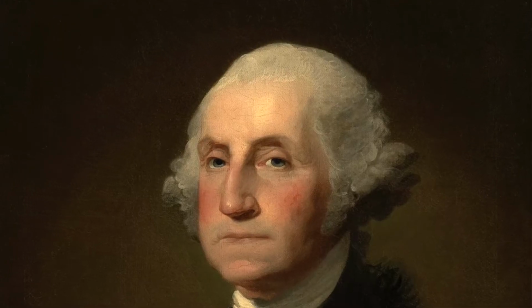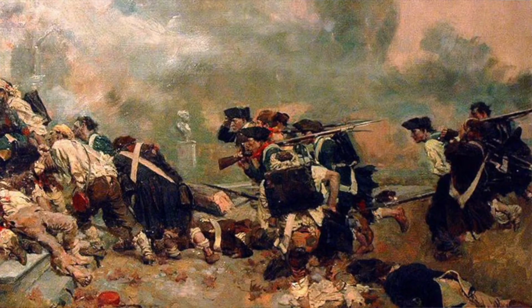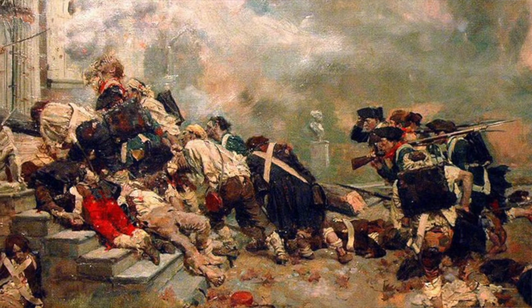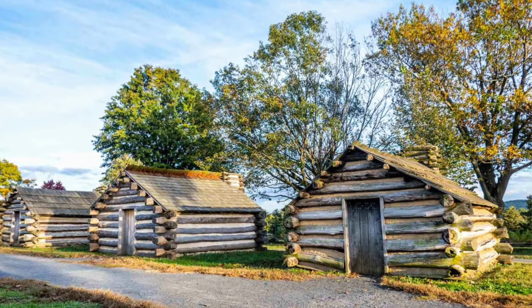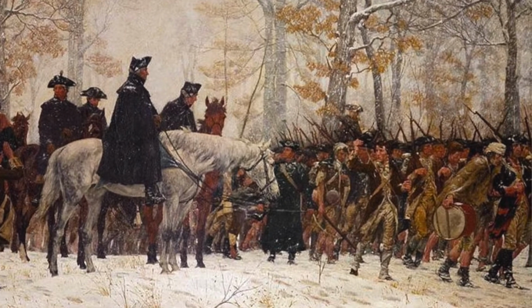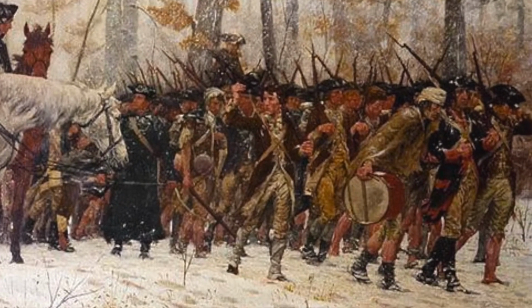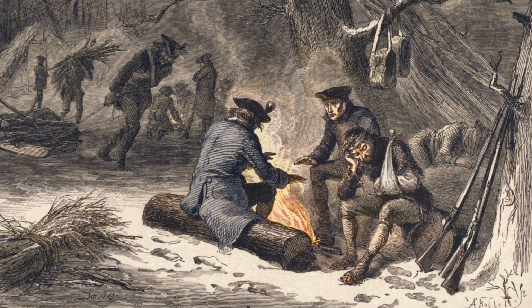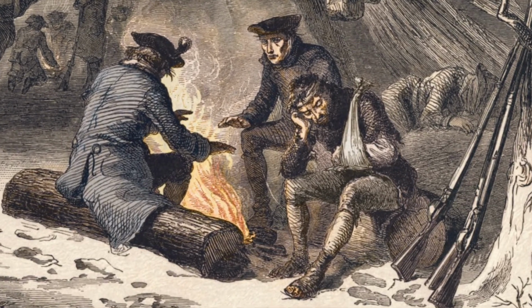George Washington tried rousting the British from Philadelphia, but it didn't succeed. After the Battle of Germantown, he and his army were forced to retreat. They went to Valley Forge, Pennsylvania, and you've probably heard about this. In Valley Forge, they spent a very, very long winter being very cold, very tired, and very hungry. It was such a deadly winter that more American soldiers died at camp in Valley Forge than at any single battle during the entire Revolutionary War.